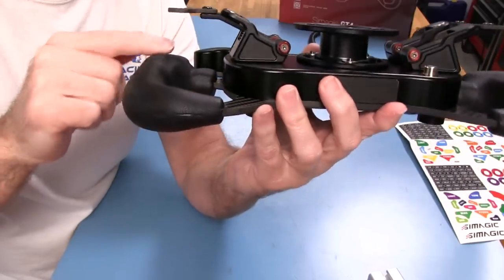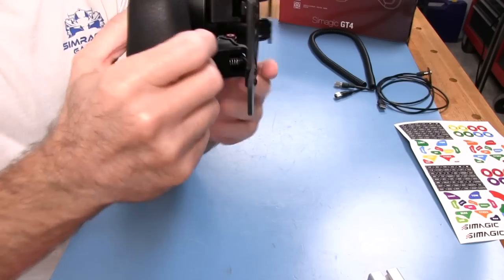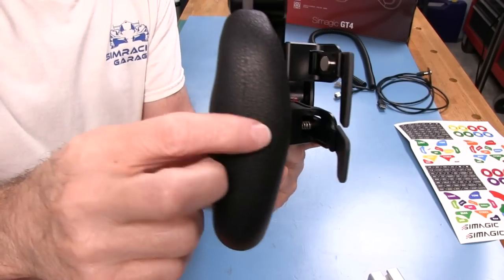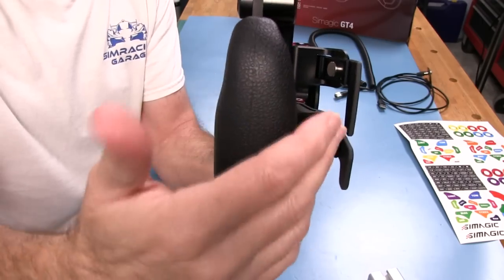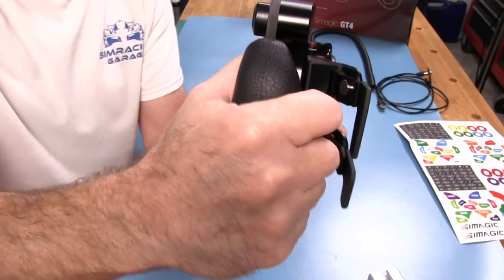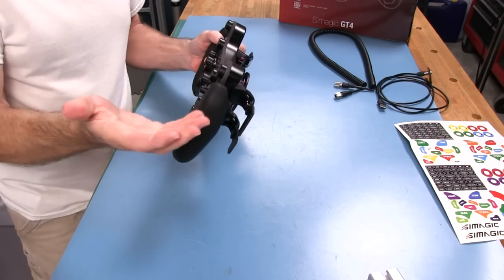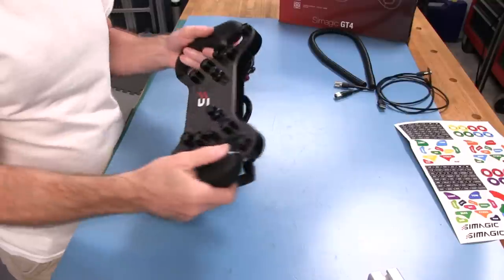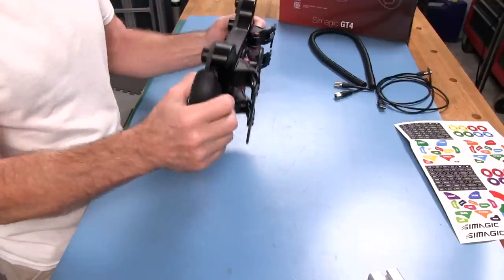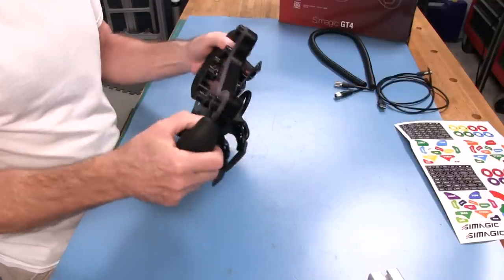It's got kind of a raised part here, as you can see. It's fatter in the back than in the front. You can see there's our seam, and you can see there's more of it in the back there than in the front. But right in that palm swell area, it feels pretty good to me. Again, I have a small hand. When I order gloves, I have a size small and even extra small in some gloves, depending on the manufacturer. So keep that in mind when I'm talking about this stuff. So it feels good to me anyway.